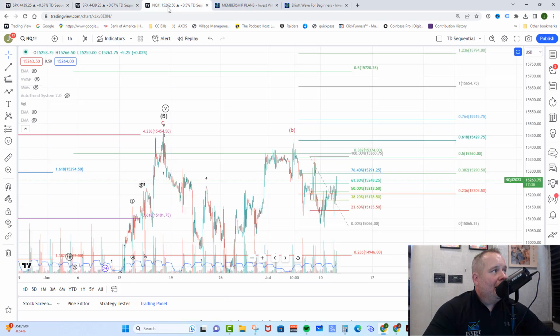Over on the NASDAQ, it's lagging a little bit in taking out its high. It hasn't gotten there yet, as the ES already has, and this does give some hope for the bears. If they can hold under this high and continue to push down, they do have a downside setup in place. However, a move back over this high and then through this B-wave high would be very indicative of a move toward the 15,600 to 15,700 area and an ending diagonal to complete the move up on the NASDAQ.